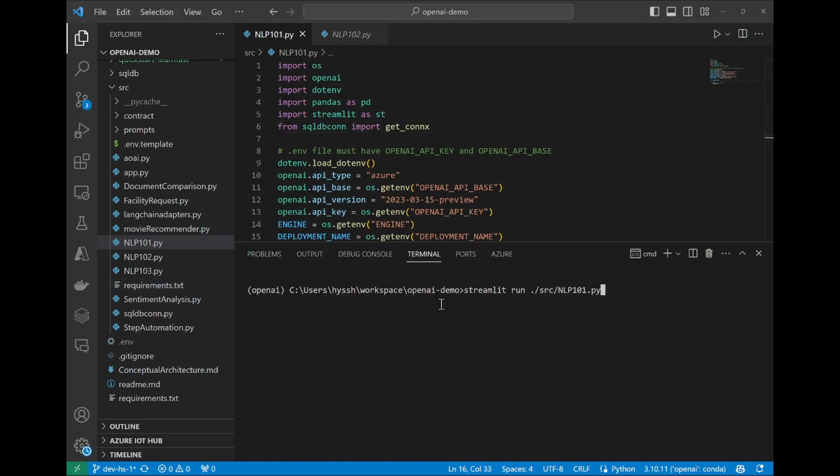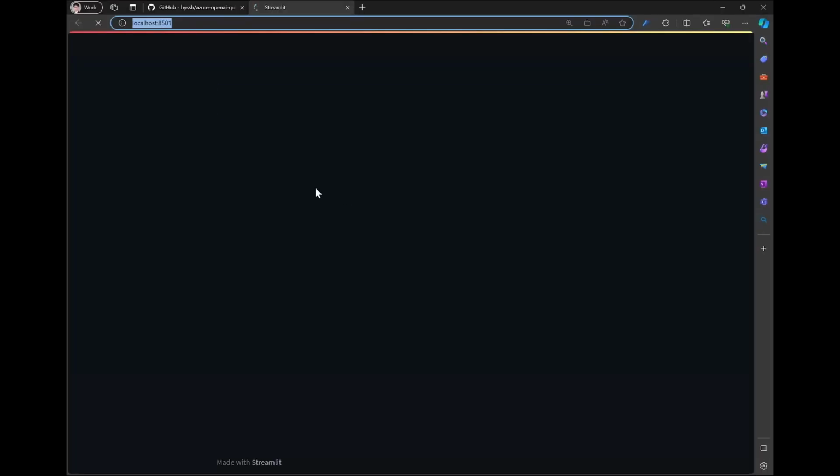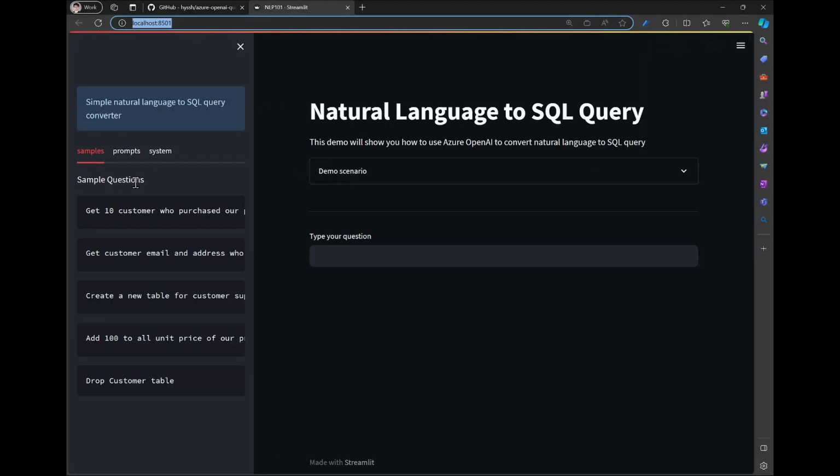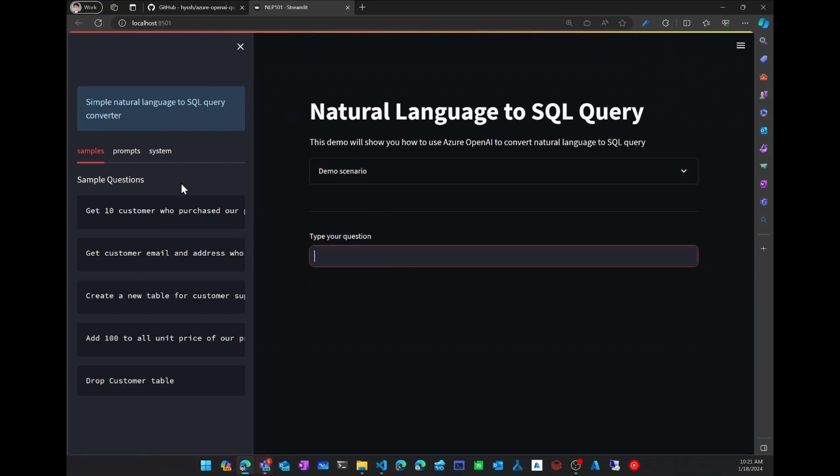In order to run the code, you can use Streamlit, and I indicated where the source is to run the demo. Basically, if you run this sample, you will have this UI. There's one user input, and whenever you type your question regarding your database or to get insight for your business, this web application will retrieve the data from the database.